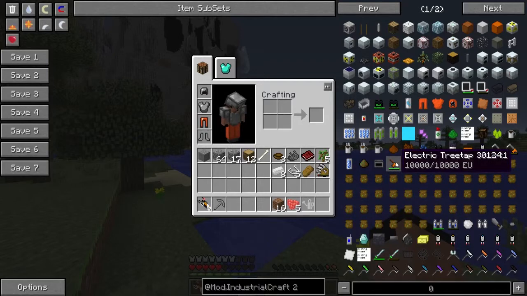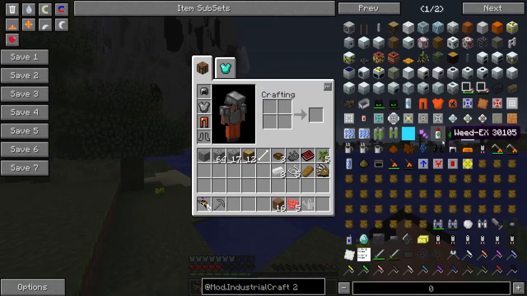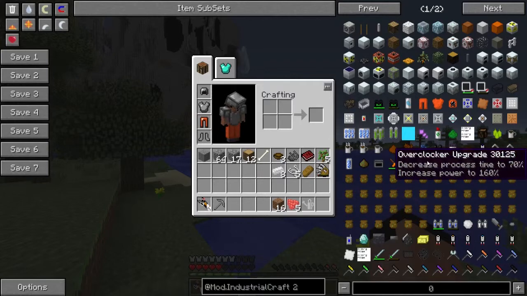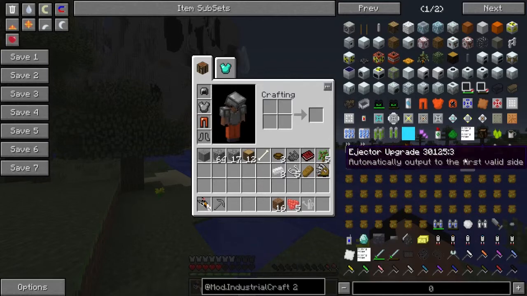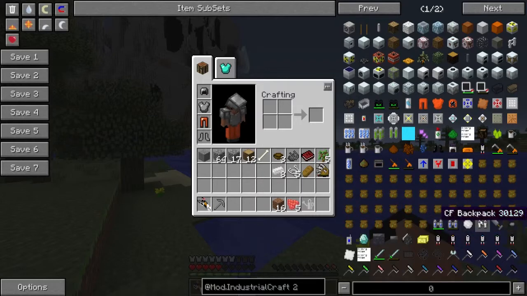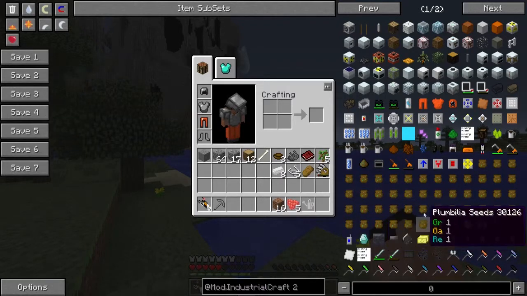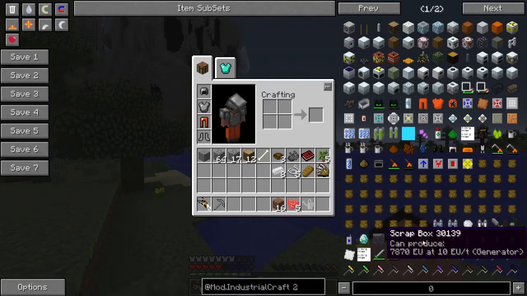electric tree tap, and then your 4 different types of upgrades for your machines: your overclocker, transformer, energy storage, and your ejector. Then you have your lappack, iridium, CF pack, that's a construction foam pack, construction foam sprayers, construction foam pellet, frequency transmitter, industrial diamond, the components for the industrial diamond, a scrap box made of 9 scrap, which you get from putting anything in the recycler.